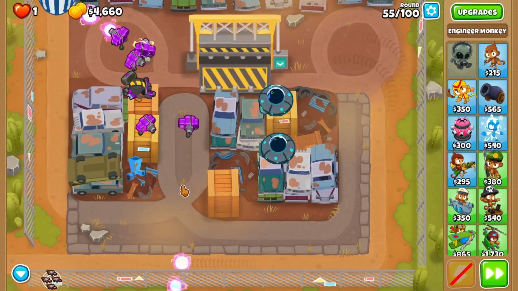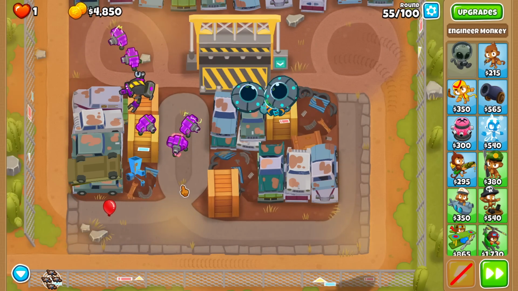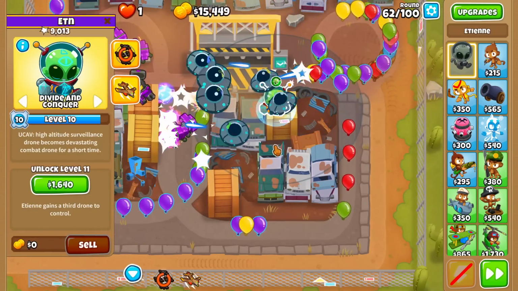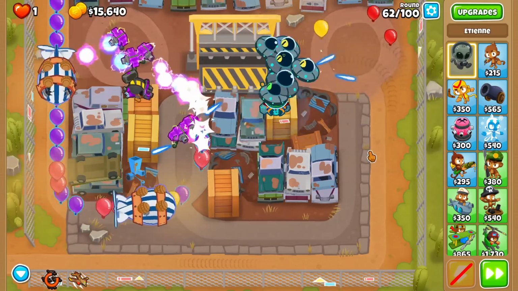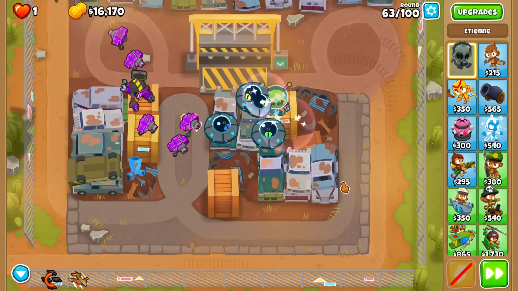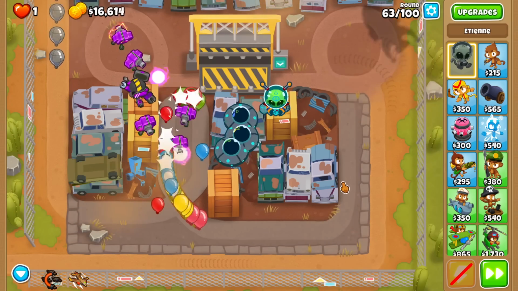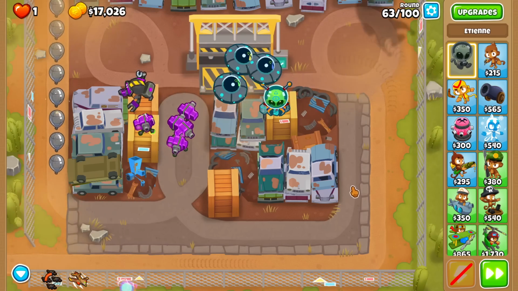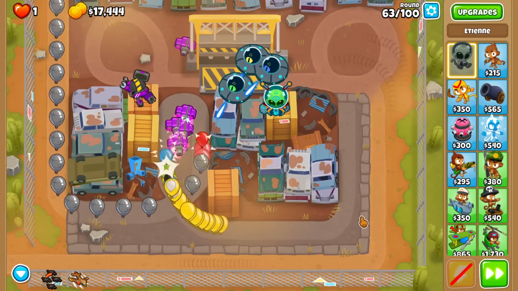But don't forget that one way that this guy works is that his popping power is a combination of both his ability to shoot and the explosions that happen at the end of its life cycle. So even against purple balloons and stuff like that, we had Etienne here to pop all these balloons. No big deal. But we do have to be a little bit careful here long term against these purple balloons.